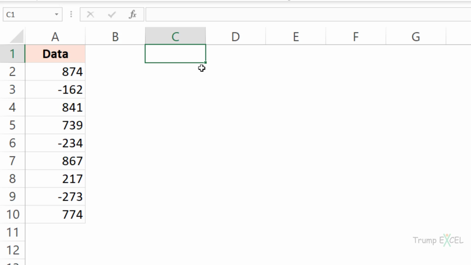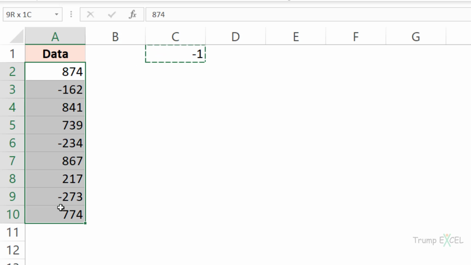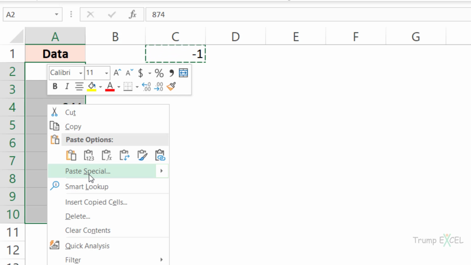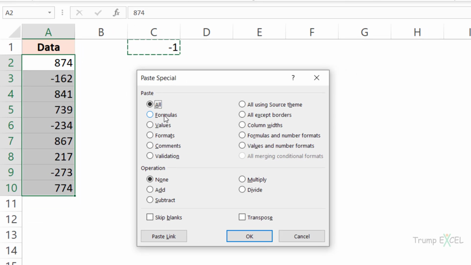Here in any empty cell, I would type -1 and it could be anywhere in the worksheet and you would not even need this number. So you can delete this later if you want. So type -1 in any of these cells, copy the cell, come to this data set, right click on it and then click on paste special. And here in paste, you click on values, and in operation, you click on multiply. Now what this does is it takes this value, only the value, not the formatting, nothing else, and it multiplies it with these numbers. See what happens when I click on OK?